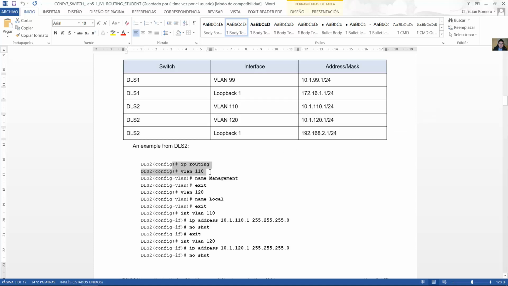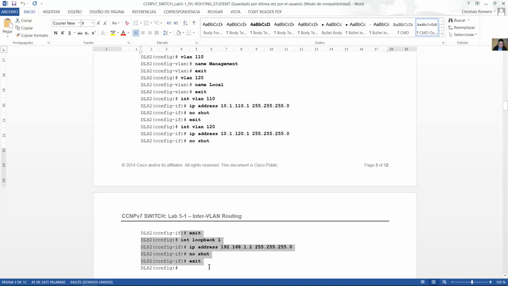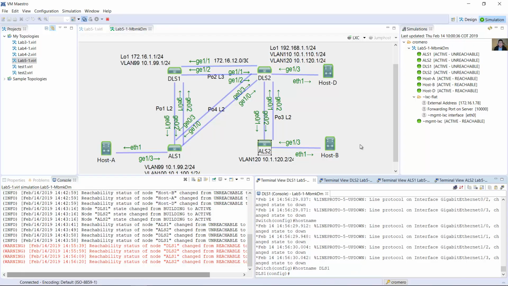Enable IP routing, create VLAN, set a name, and configure the IP addresses on interfaces. Okay, I will start with DLS2, the example.